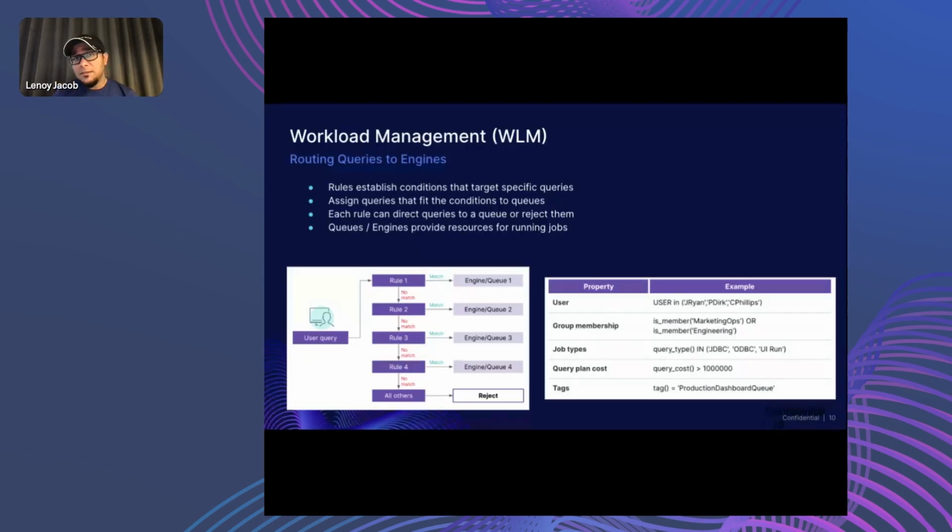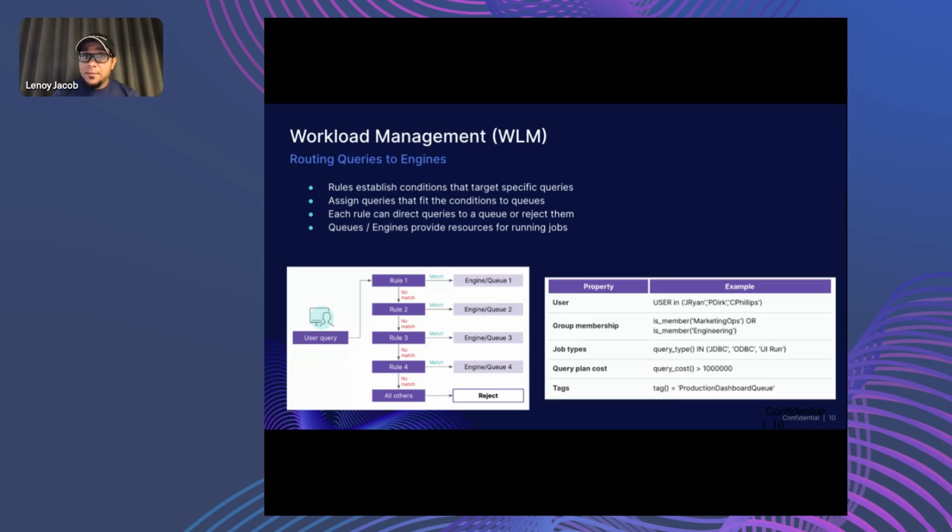Here's how to use WLM. WLM, or workload management, consists of a variety of rules that are evaluated one at a time in priority order. So here in this first diagram, you start at rule one. If rule one is matched, then the query will be placed into an associated queue or allocated to a particular engine. Here it's called queue one. If rule one is not matched, then Dremio proceeds to evaluate rule two. And if rule two is matched, the query will be allocated to Q2, and so on.